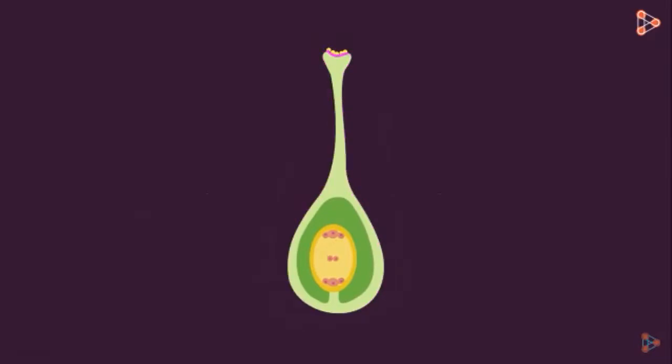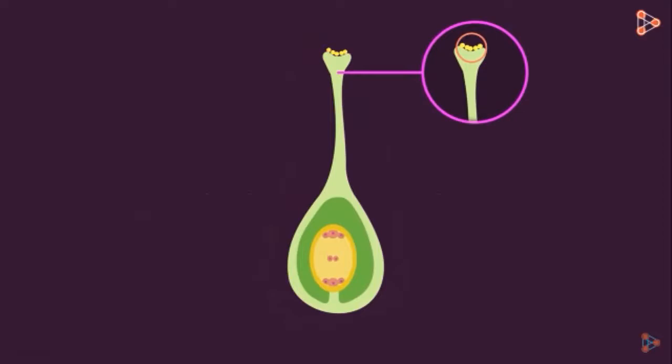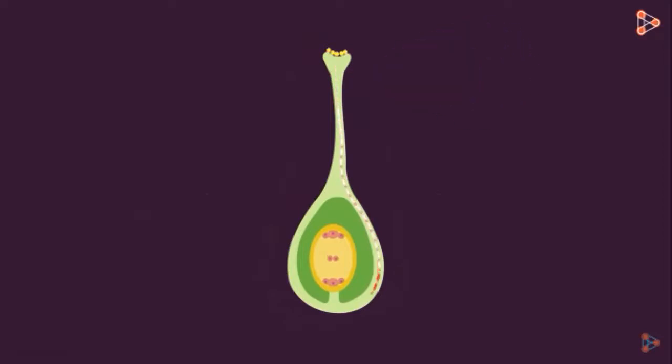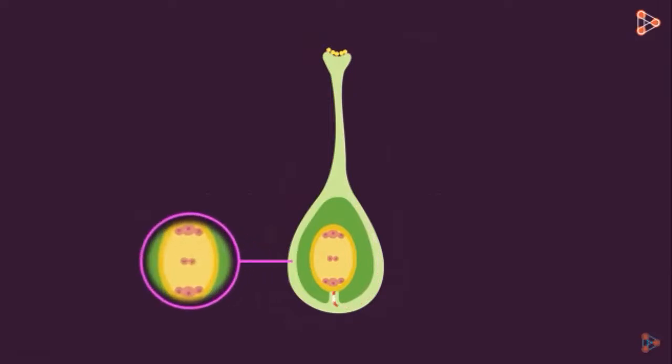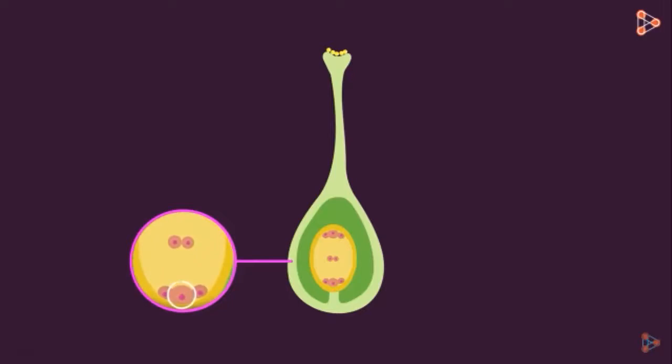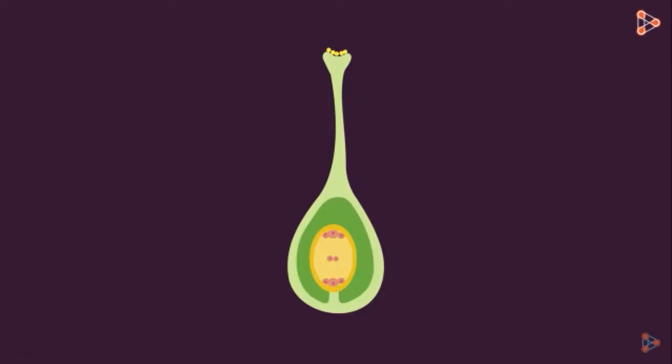The pollination process has caused the pollen grains to safely land on the stigma, which is seen here. For fertilization to occur, the male gametes need to reach this lower part of the pistil called the ovary, where the female gamete awaits it. The female gamete or the egg cell is present inside the ovary. To form a zygote, the female gamete has to fuse with the male gamete. Now, how will this happen?